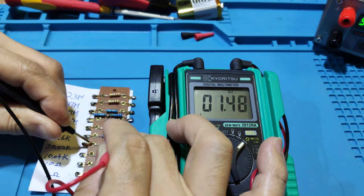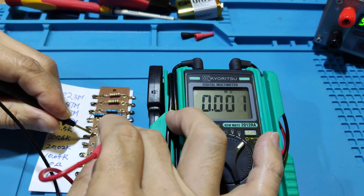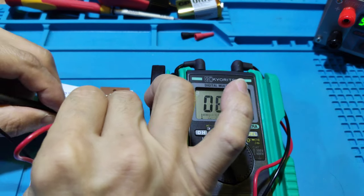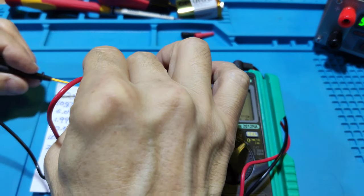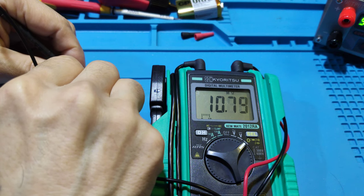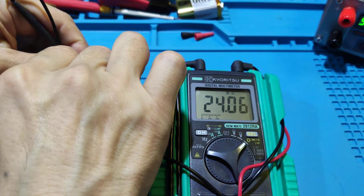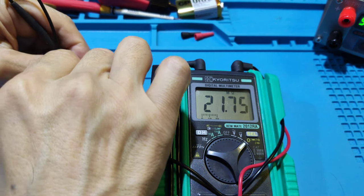20.02K. It shows 20.01K. 100.6K. 100.3. Okay, let's see another, 1997 mega. It shows 1999 mega. Okay, let's see the bigger one. 10.87 mega. It shows 10.78 mega. Okay, and 22.3 mega. Let's see. It shows 21.75. Okay.